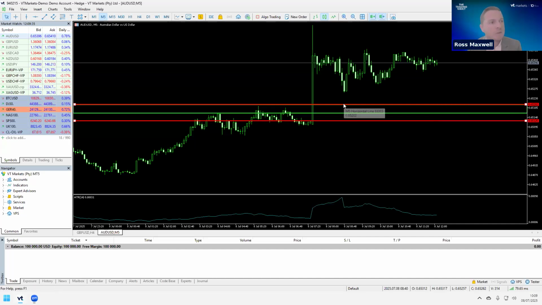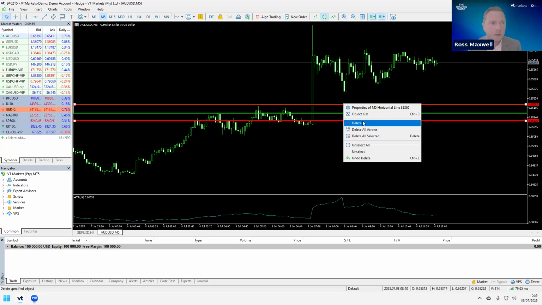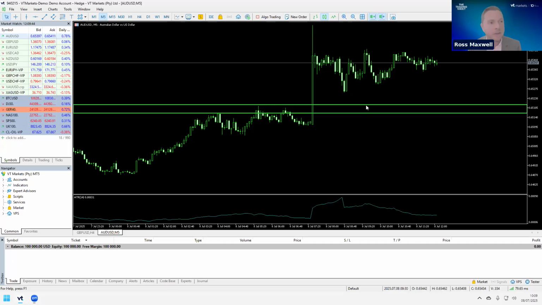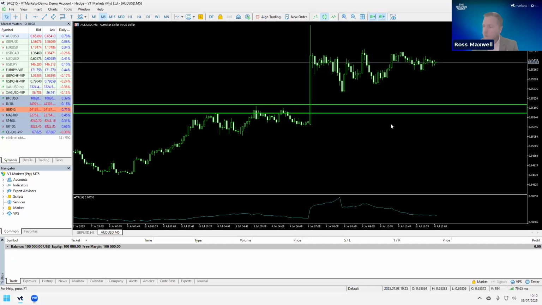So what I would do then is, I've identified the zone. I know that I want to buy. So now all I need to do is, I've got the area that I'm going to buy. I'm going to buy at the top of this zone here, which is 65.20. I'm going to have my stop below that zone. It's a 4-pip wide zone, so I need to add 2 or 3 pips below that zone. So it's going to be like a 6 to 7 pip stop.